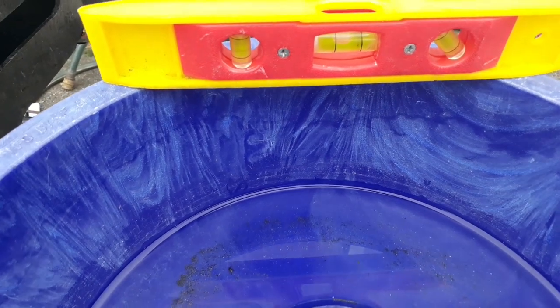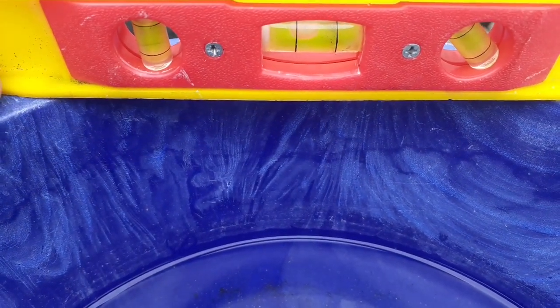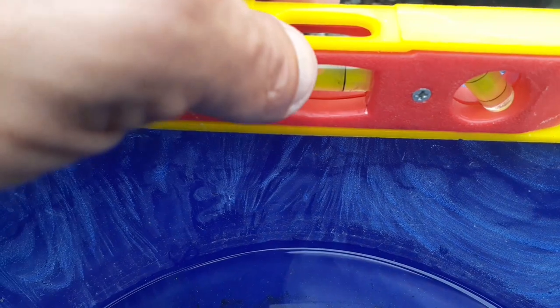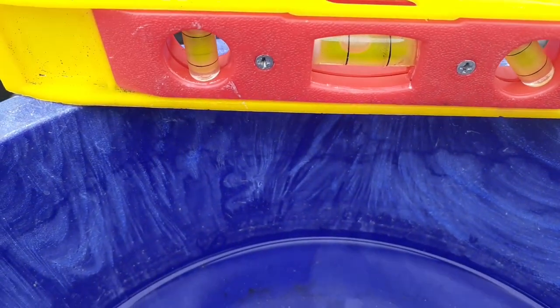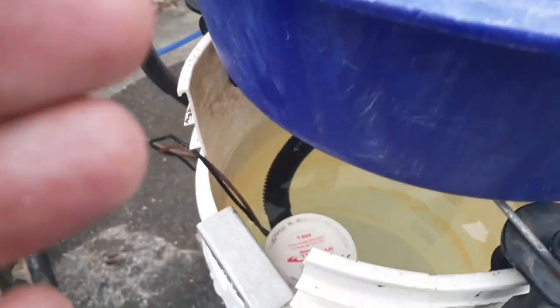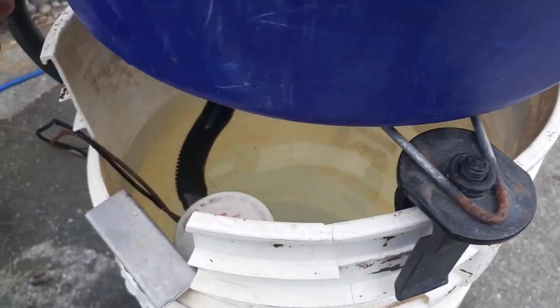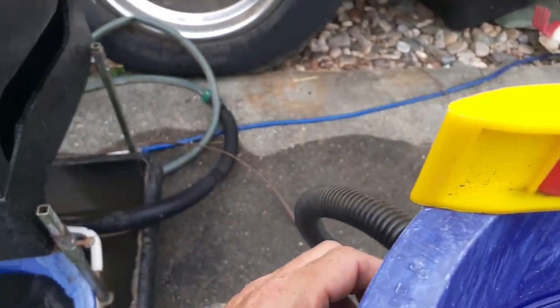All right, so now we're gonna check for level. And we find out that it needs to come up a little bit. So what we're gonna do is go over to these little screw things here, and I'm gonna go and turn the one on this side down.